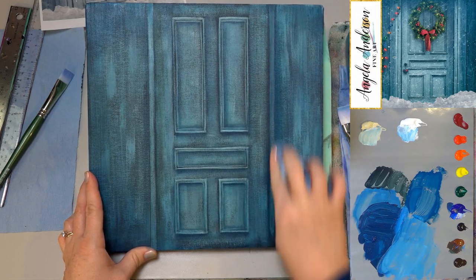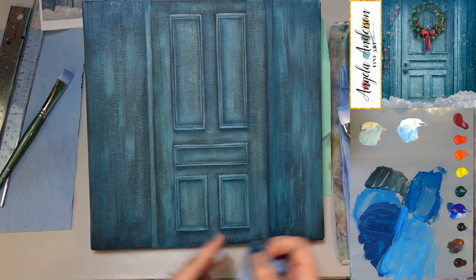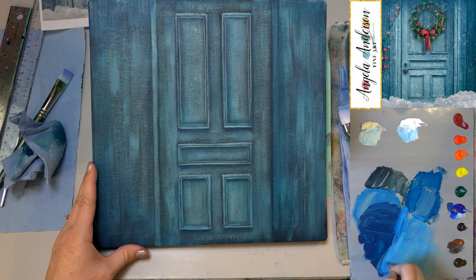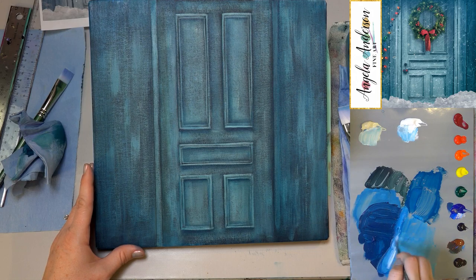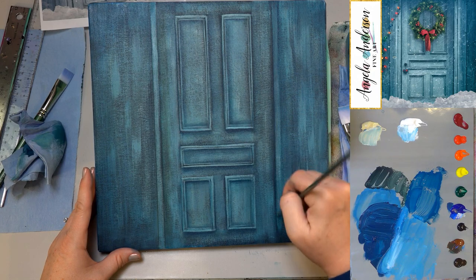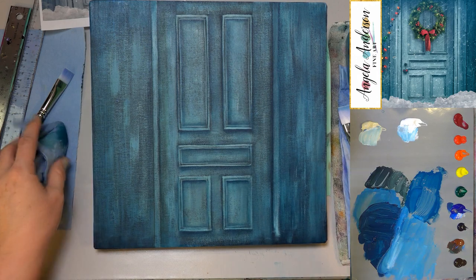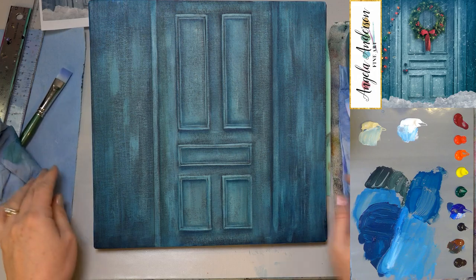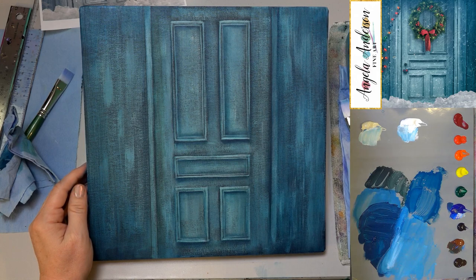If that background color is dry, it's going to let me wipe it off. Grab some of my highlight color, put some of my highlight color back in right here. You may not have to do this part. I just went a little too dark right there. Okay, there we go. All right, so there's our door. Not too bad. Let's go ahead and add a doorknob to it.